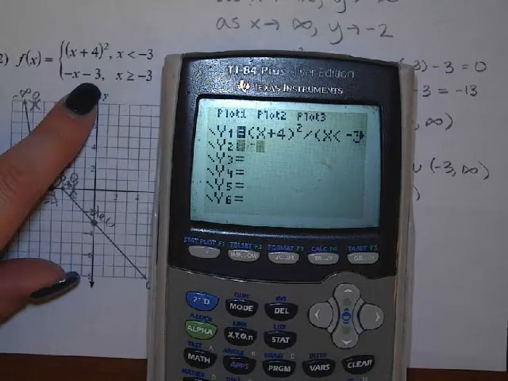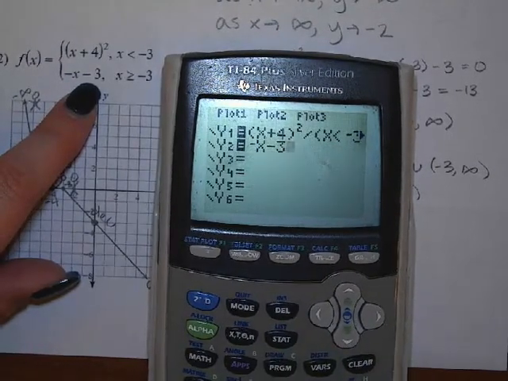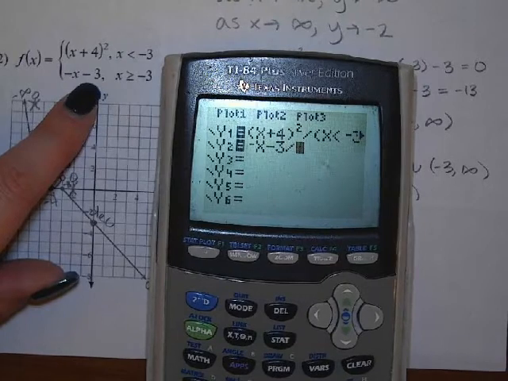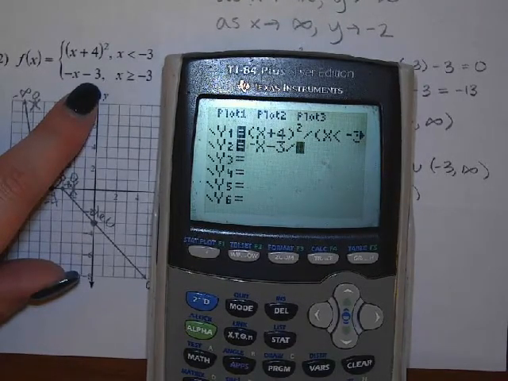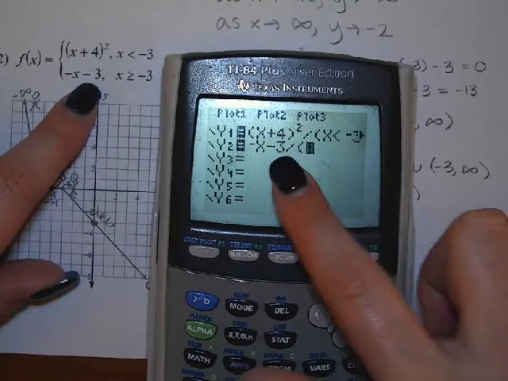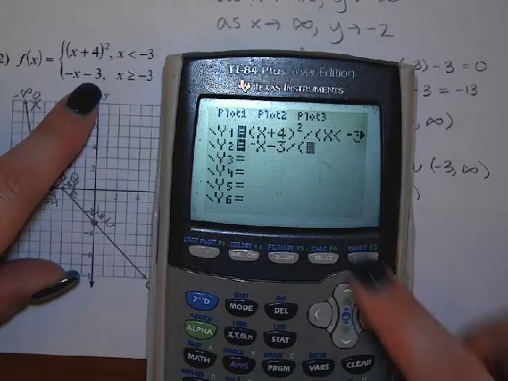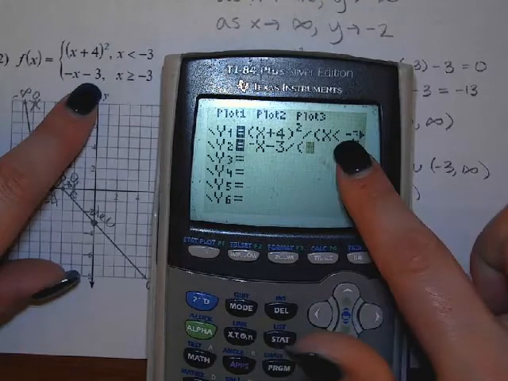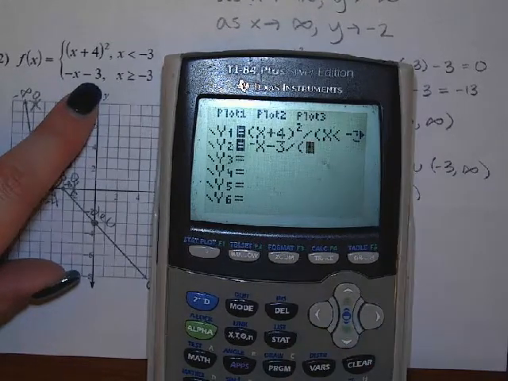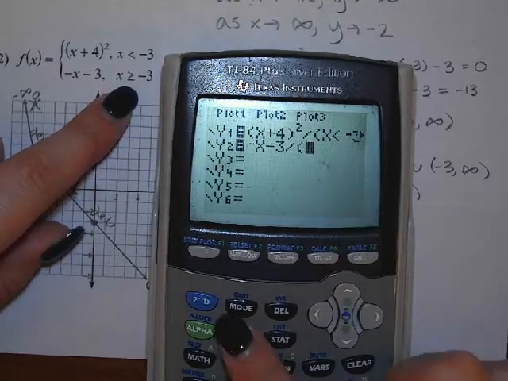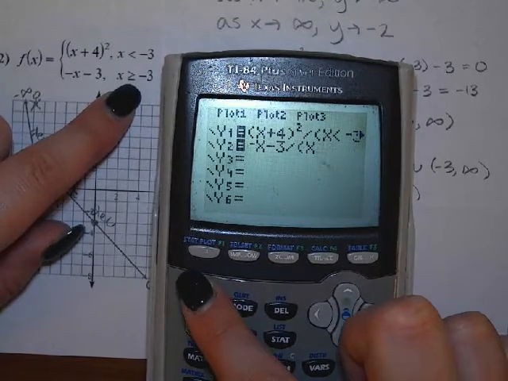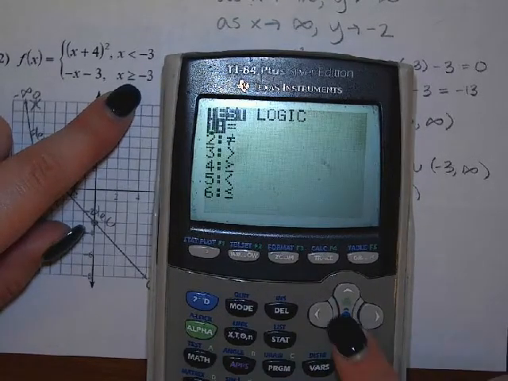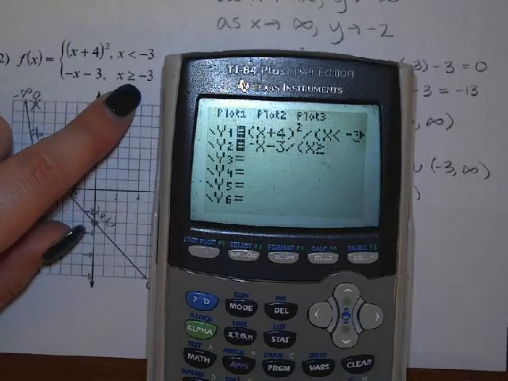Okay, and then we've got negative x minus 3. Got our division symbol. Not actually dividing, though. I'm programming it in my computer. So this is me saying, use this graph, but do it for a specific domain. So that's going to cut off part of the domain. All right, so now I've got x, and then I have to do is greater than or equal to, so I hit second math, is greater than or equal to negative 3.